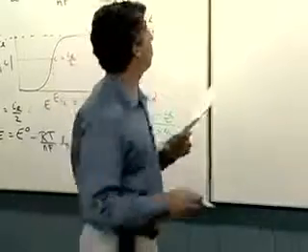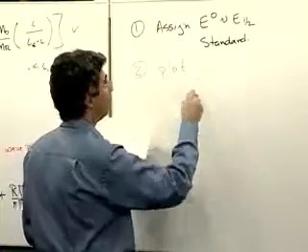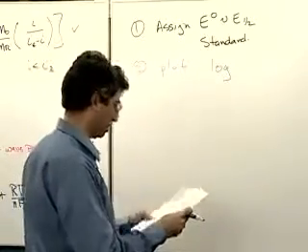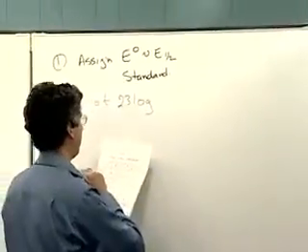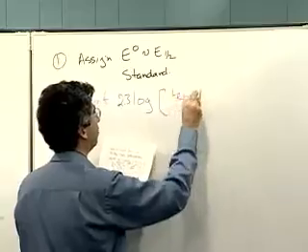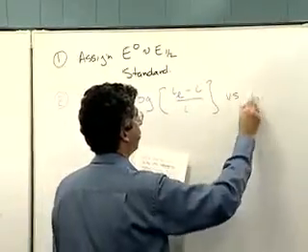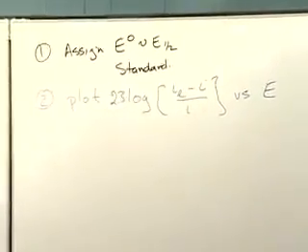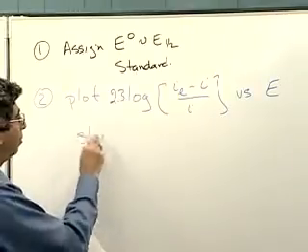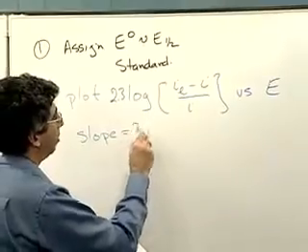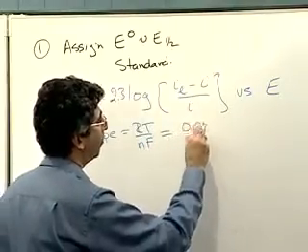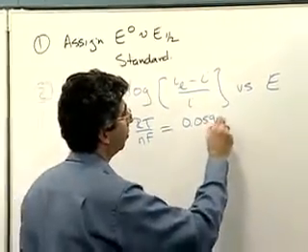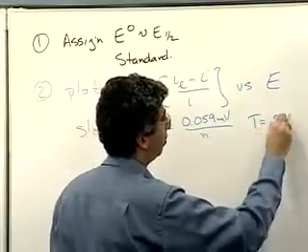Next thing you'll notice is that if I were to make a plot of the log term, I'm going to switch over to log base 10 because that's what most people do. And you'll recall that that just changes my natural log by a factor of 2.3. So we'll take that into account. In fact, I'll make it explicit. I'll put the 2.3 there. If I make a plot of the log of this current term versus potential, then that should be a straight line according to the equations I've written here, and I should have a slope of RT over n Faraday's number, and that will equal 0.059 over n when T is room temperature.